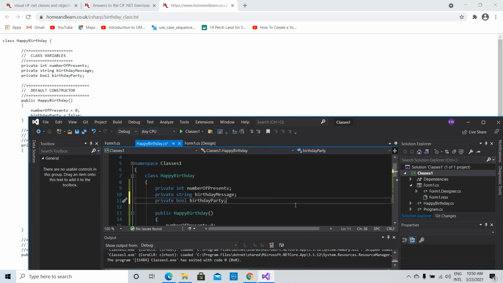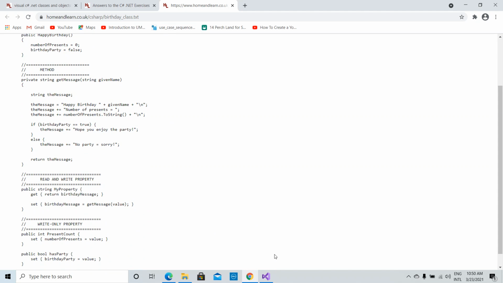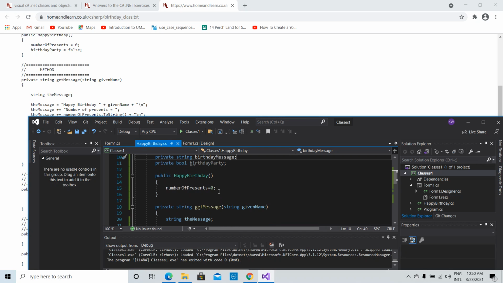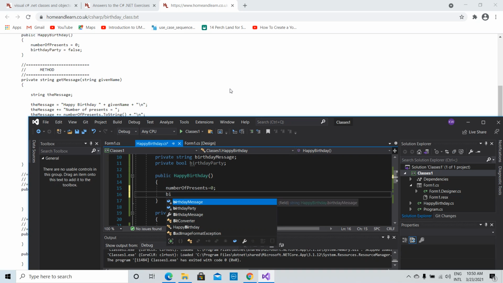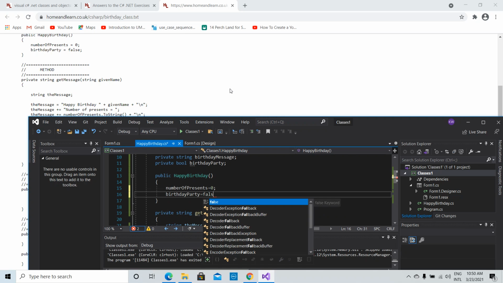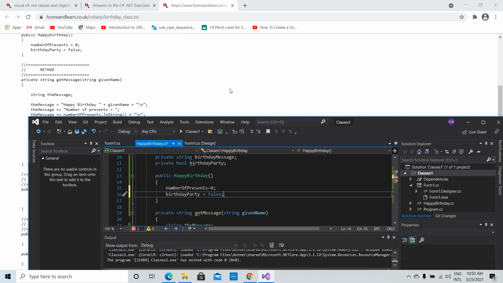That is the field. Then after that, here in the constructor, we set birthday party to false. That means once you create the object, initially the birthday party field will get the value of false.